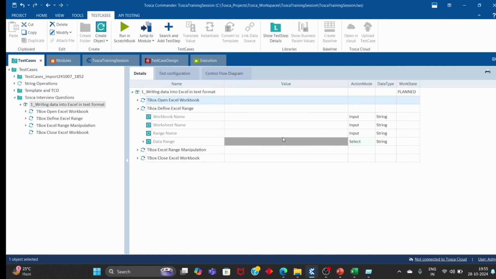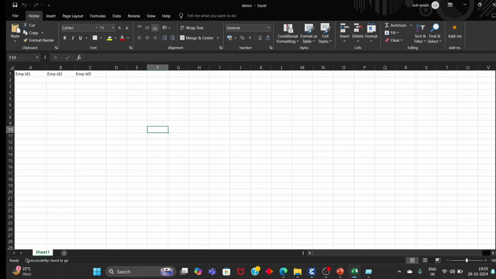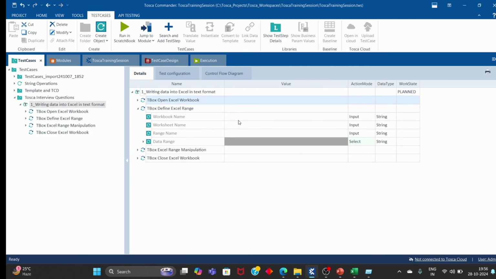A range is nothing but, in the Excel sheet, if you click on any cell you will see here A3, and if you click here it will show C4. So this is our range, and A1 is the first cell. You can give any range based on how much data you have or want.